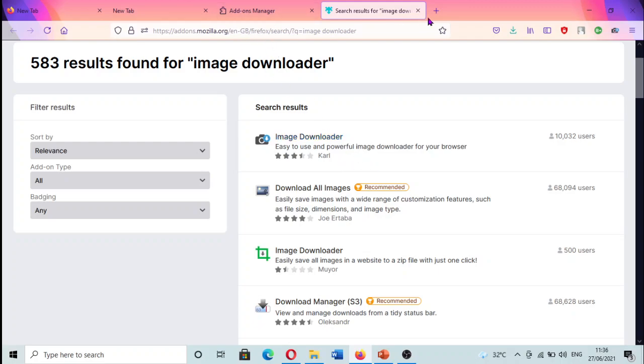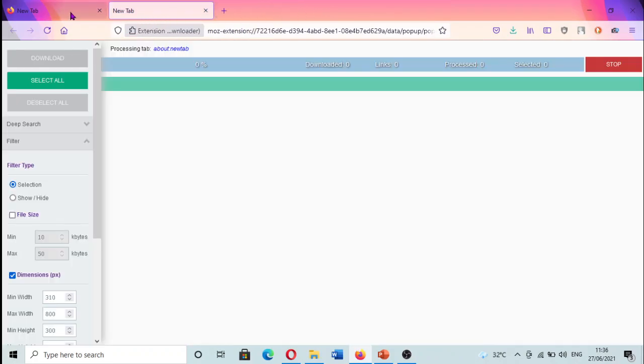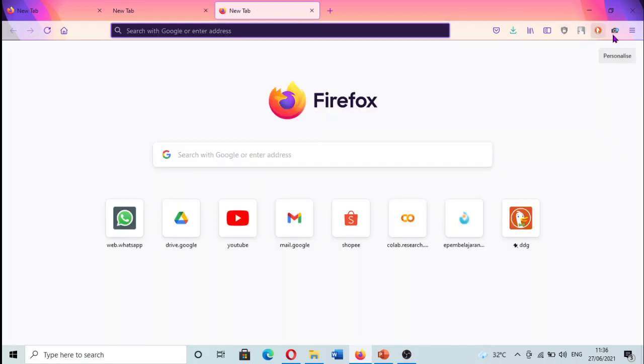Okay, I already downloaded and installed the Image Downloader, and then set. Yes, in here you can see the Image Downloader shortcut.